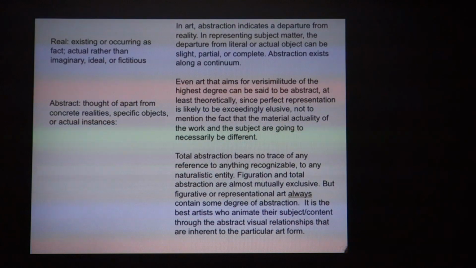Real, existing or occurring as fact. More importantly, actual rather than imaginary, ideal, or fictitious. Abstract, thought of apart from concrete realities, specific objects, or actual instances. So, in art, abstraction indicates a departure from reality, right, as this definition indicates. In representing subject matter, the departure from the literal or actual object can be slight, partial, or complete. Abstraction exists along a continuum.